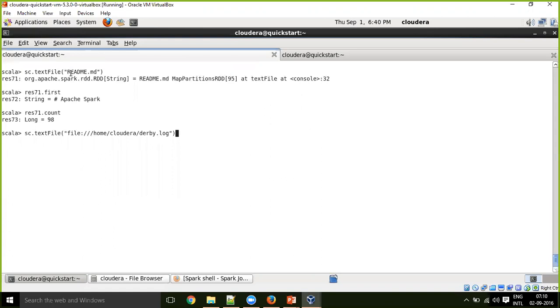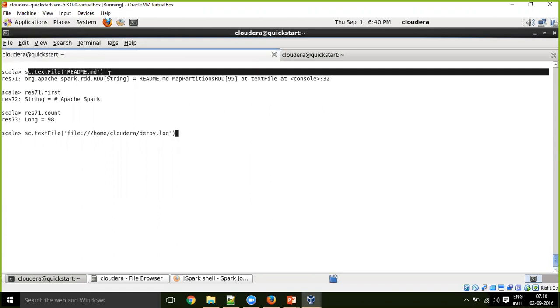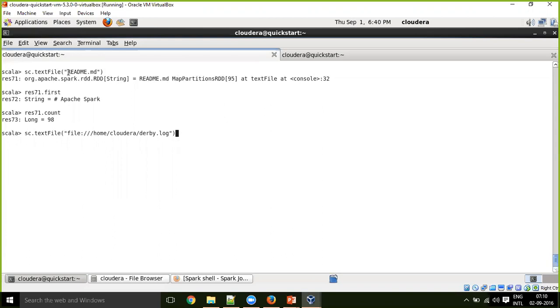On the other hand, for the above method, you can also give the HDFS URI: hdfs://your host name:port number, followed by your path.